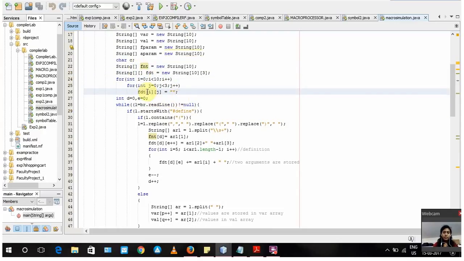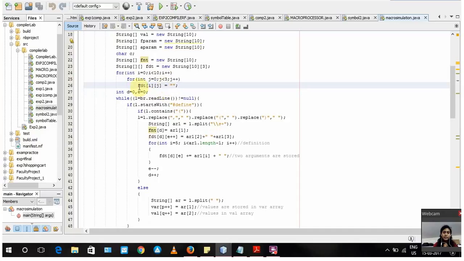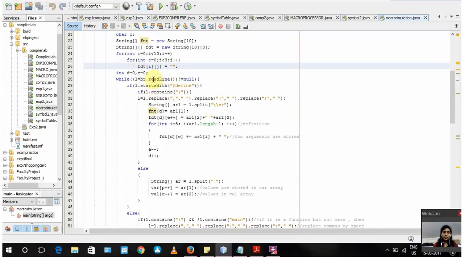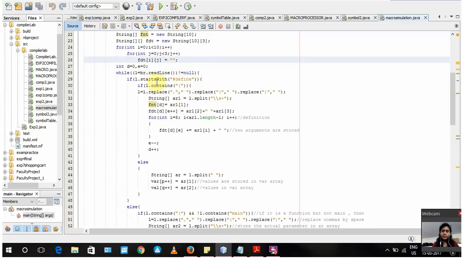Now I'm reading the input, a multi-line input. After reading the line, it will check: L equal to br.readLine not equal to null. Till it reaches the end of the file, the loop continues. If it starts with #define, then it enters the loop. If #define is followed by a parenthesis, that means a function definition has been done.